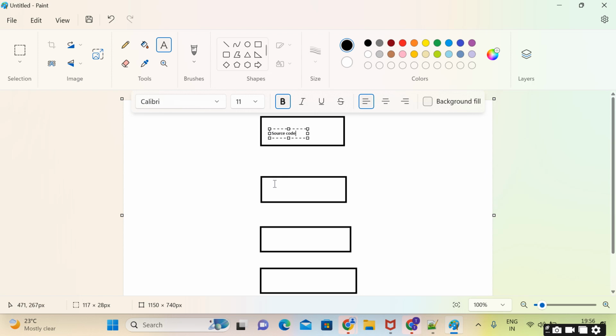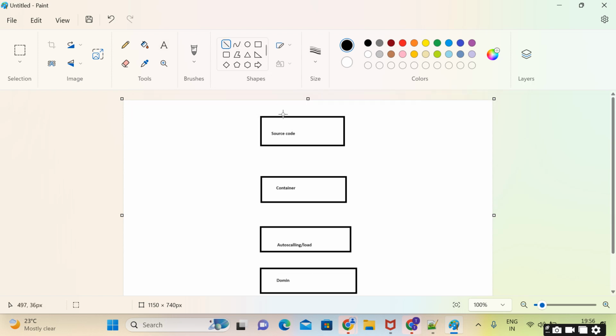Source code, container, auto scaling, or CPU load, you can think of it as load distribution, and here is the domain. This is how it works. First it will fetch the source code, then generate one image.